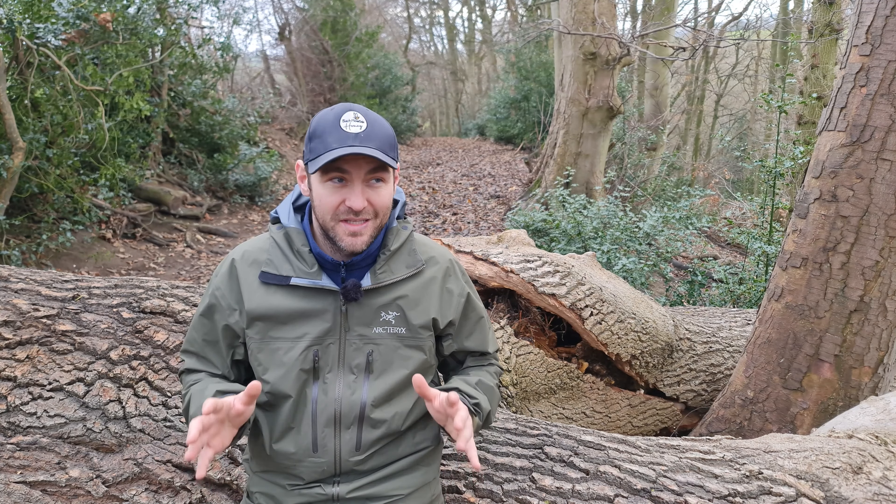So this colony of bees then. I have an apiary about a mile away from here. When the landowner alerted me to this — it's just on the fringes of his land — he said, 'There's a colony of bees here, do you want them?' And obviously I grabbed my tripod, I grabbed my camera and I came straight out because I'm always interested to see what's going on with wild colonies.